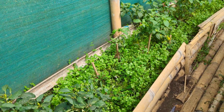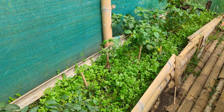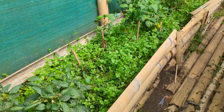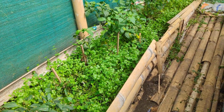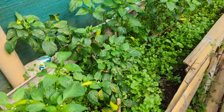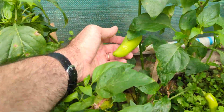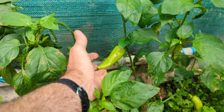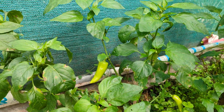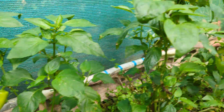So these are banana peppers, or it could be like a Hungarian yellow wax. There's about the same heat and everything, and they look really cool. And I filled the bed with cilantro, as you can see, and that helps with the bugs. Keeping the bugs out of there is an important issue here in Costa Rica for sure. So here's a couple of them. Here's a nice example. They're coming in, and I like to wait till they get red. You can take them now and they're super mild, but I like to wait until they're big and red.